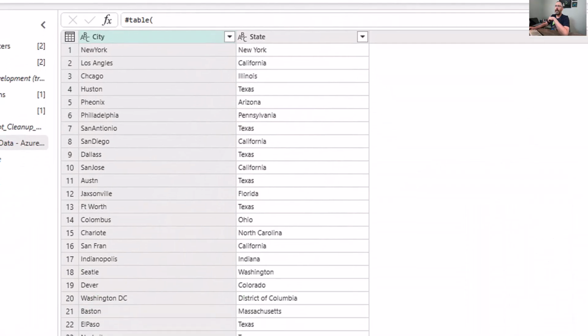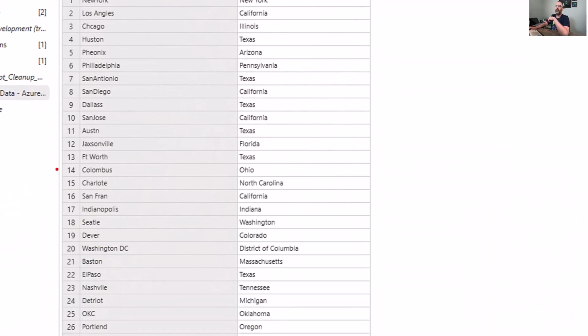I've got some city data that has a bunch of different ways of spelling. Let's say Fort Worth, San Antonio doesn't have a space in it. Washington, D.C. maybe doesn't have dots for an acronym. We're using Oklahoma City, we're shorthand for the abbreviation. This is all kind of very common stuff that maybe we're dealing with upstream data, maybe a Power App saving data to a SharePoint list, and we have to clean up this data.